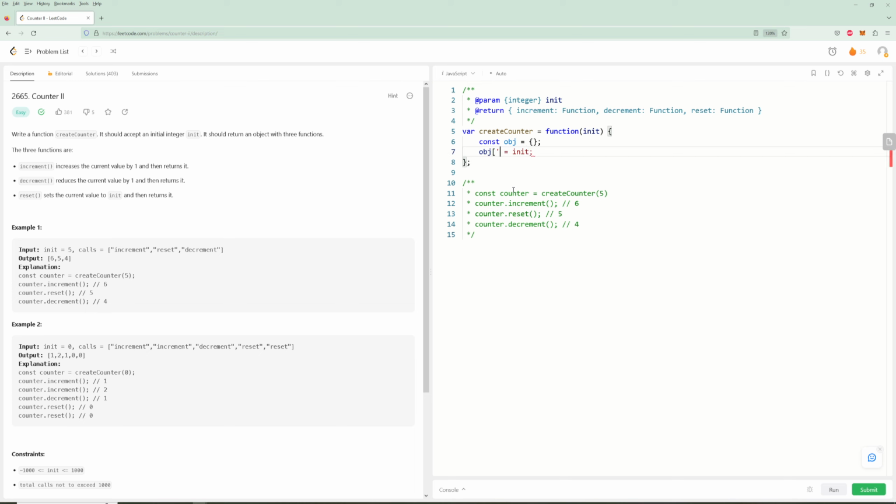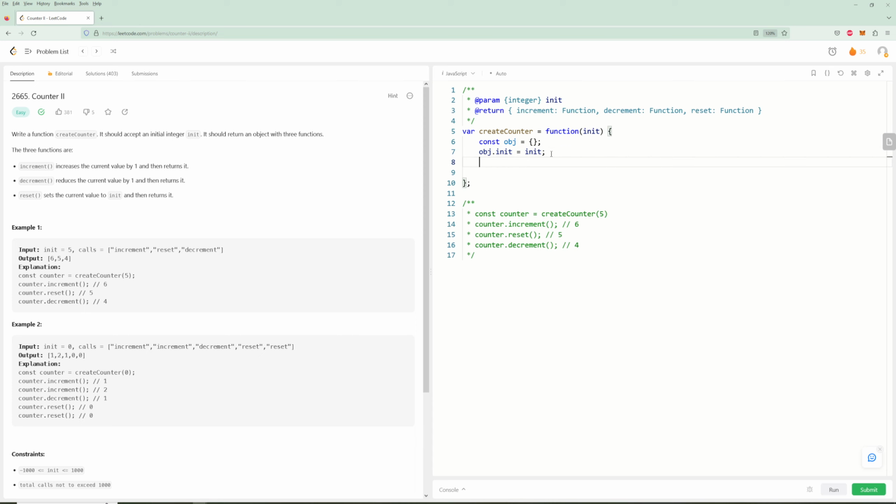Because if you write it like this, this will take this init value, and that's what you don't want. Okay, so we can do something like this. And this would be the equivalent in Python of just doing, like this is a key, and this is a value.